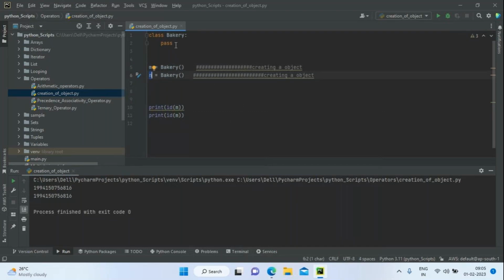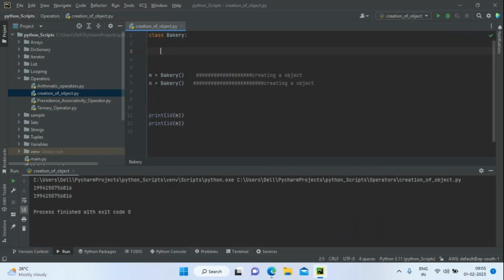Now, I'm going to remove this pass keyword. Now, I'm going to create a method. Before creating a method, I want to say if you are creating an object, the memory will be allocated for this particular class object.